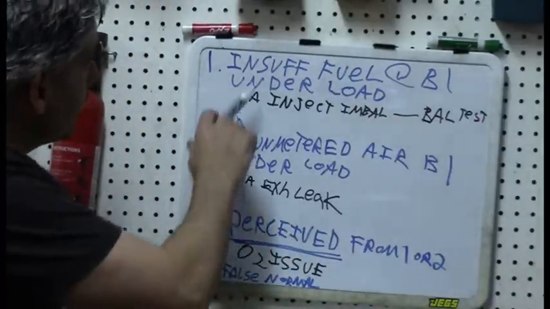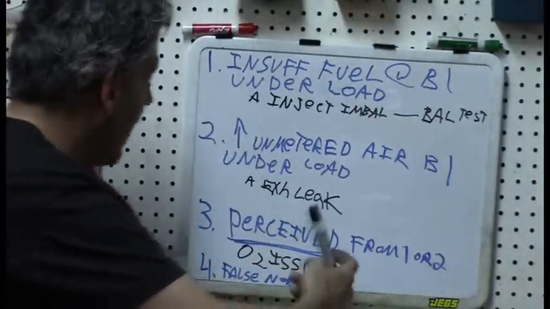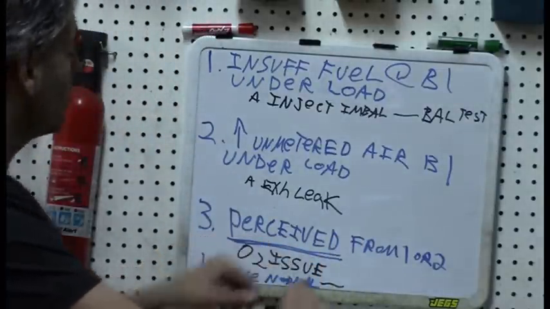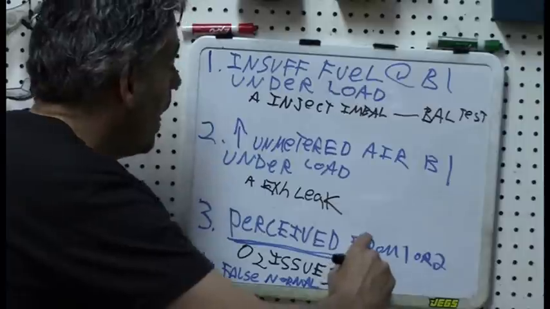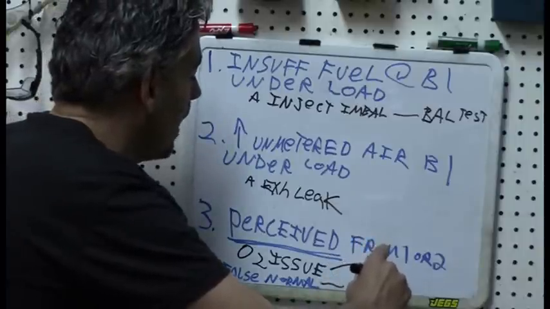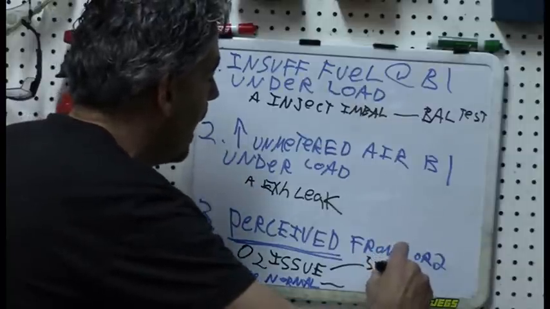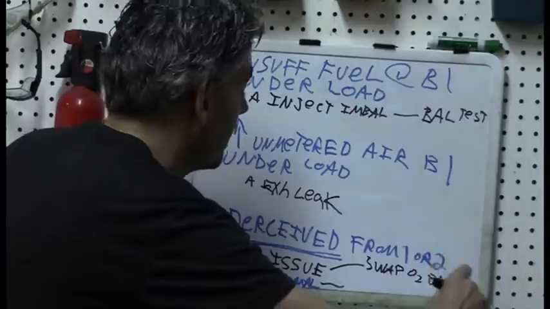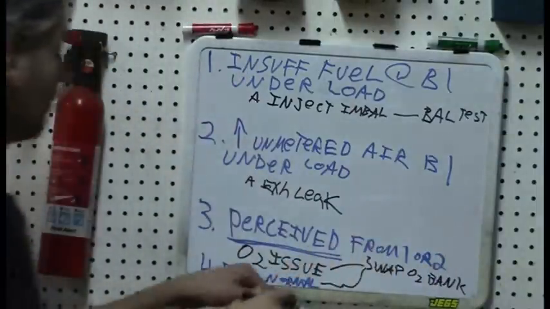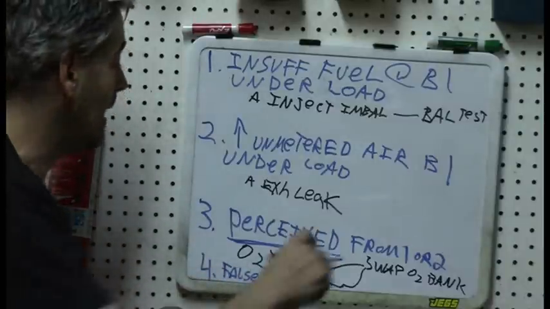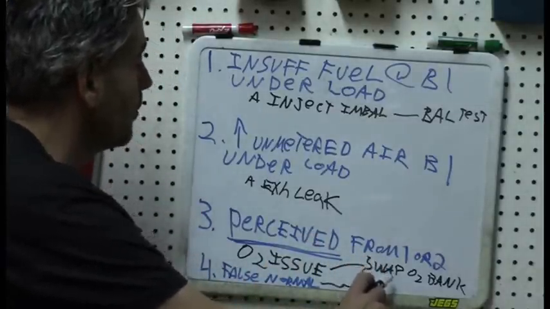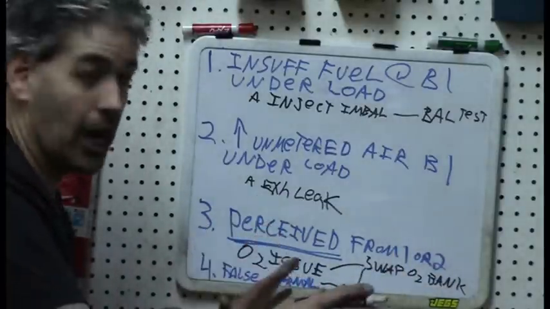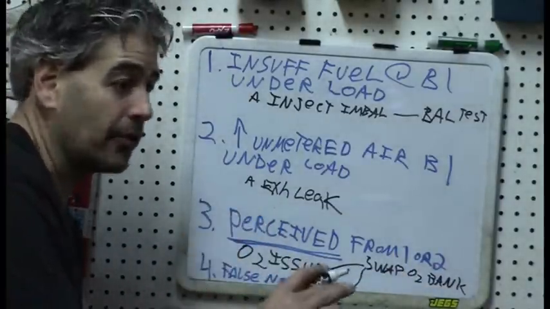So what I'm going to do now is go through, oh, by the way, we do need a way to test this. And the way to test that is the same way, one way that I was planning on testing the O2 issue. And only one other person brought this up, by the way. I want to swap O2 sensors on each bank. And this would also be a way to validate that we don't have a false normal reading. But if we swap the O2 sensors and that lean response moves to the other bank, well, then we're done. It's a bad O2 sensor. There is no argument about it.